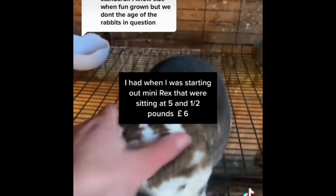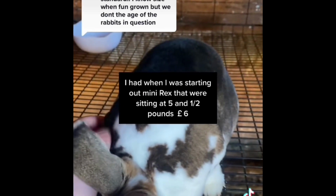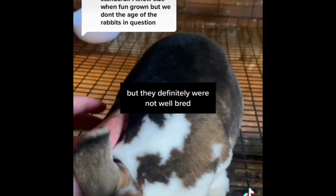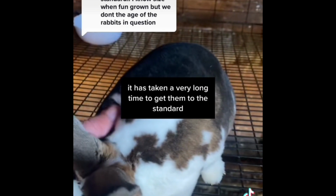And I should know. When I was starting out, I had mini Rexes that were sitting at 5.5 pounds, 6 pounds. They carried the dwarf gene, but they definitely were not well bred. It has taken a very long time to get them to this standard.